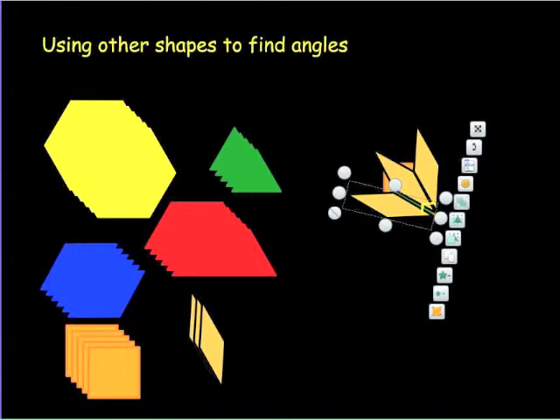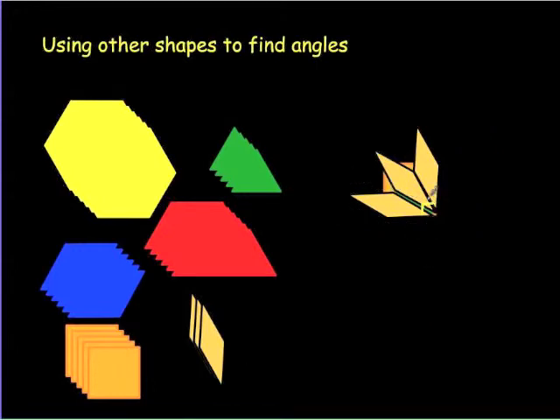So that gets us back to, well, if we know there's 90 degrees in the corner of a square, in the angle of a square, and there are 3 rhombuses that make up that, so we go 90 divided by 3, which is 30. So that's 30 degrees. Each of these angles of this rhombus is 30 degrees, the acute angles, we'll say.